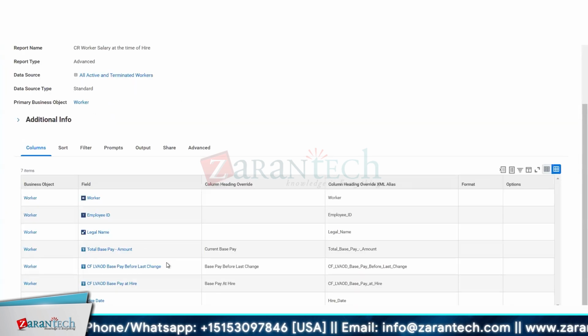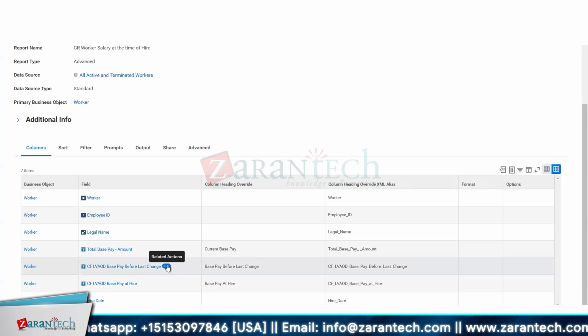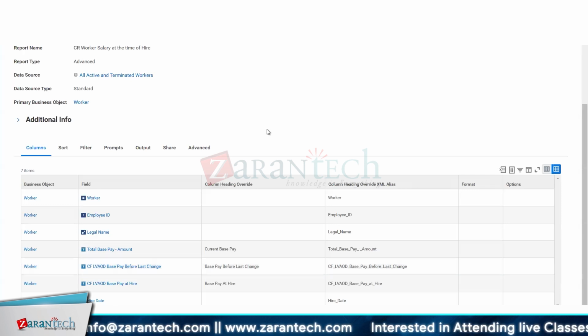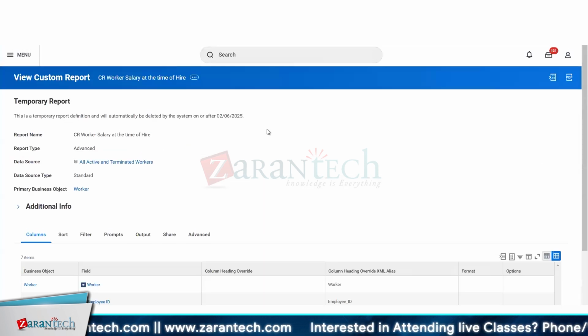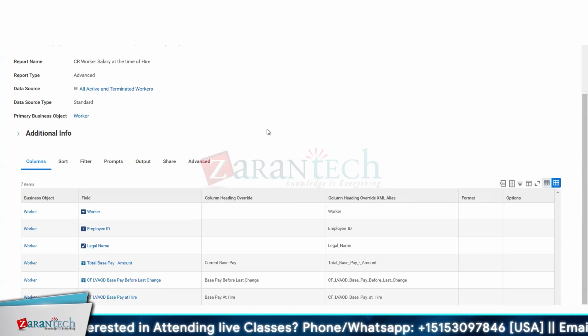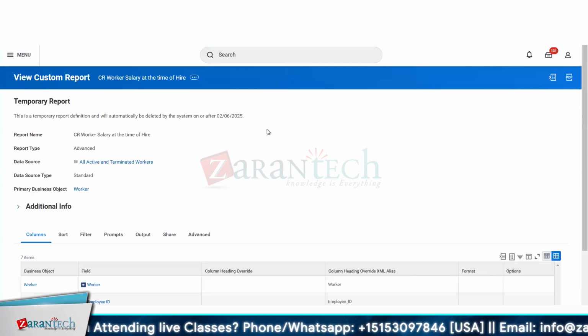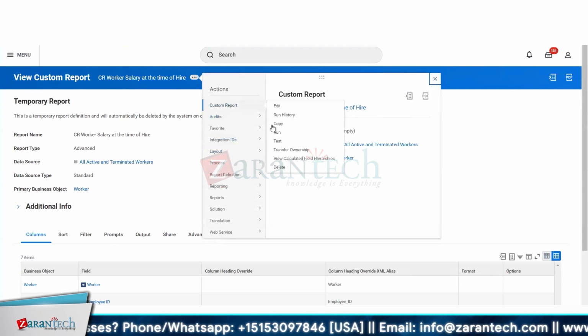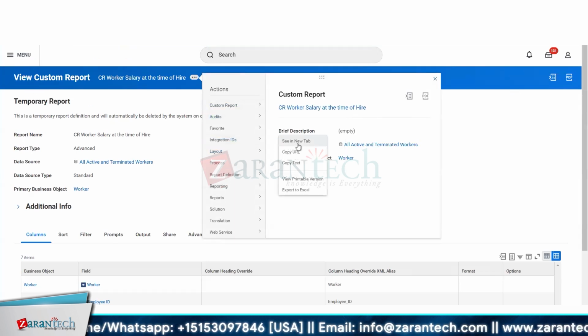But I went ahead and added another calculated field into this report where we want to fetch whatever their last compensation event was. I want to see their salary before that, before the last change. So maybe it can be a change on the allowances, so the total base pay won't change, because compensation can have different elements like allowances and bonuses. So the base pay can remain the same at a certain time, and because this is a test tenant, there might be entries where they're not changing the total base pay, but they're changing the allowances. So what I'll do is run this report in parallel, and then we can see the definition as well.